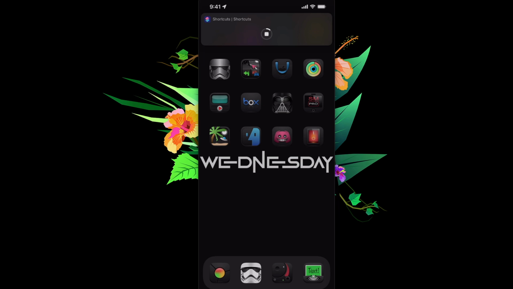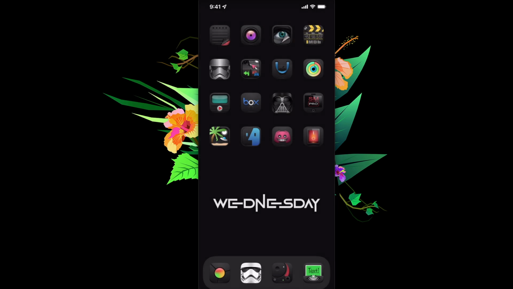I have a striking suspicion that it'll probably look a little bit better being a little bit more centered below my icons on the screen. Hey, look at that. It looks pretty cool.